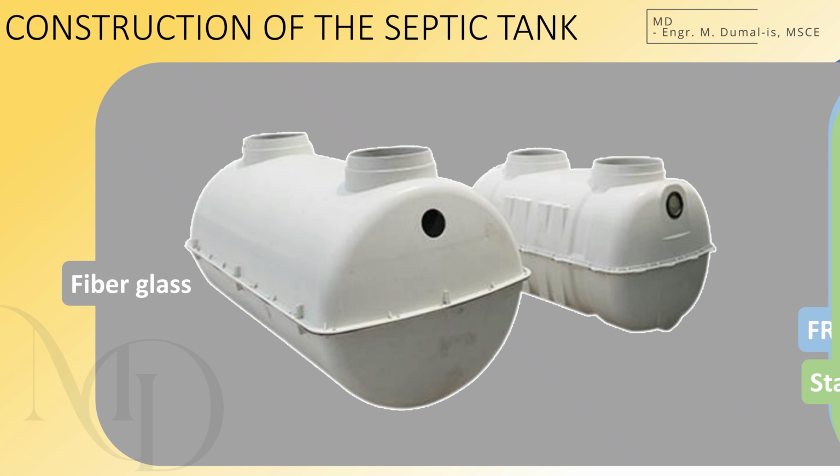Fiberglass septic tanks look similar to plastic tanks, but are stiffer and stronger thanks to fiberglass reinforcement. They are leak-proof, lightweight, and easy to handle without heavy machinery. On the downside, they cost more than plastic tanks and can still float if groundwater levels are high. They also require careful handling during transport and installation since the shell can crack on impact.